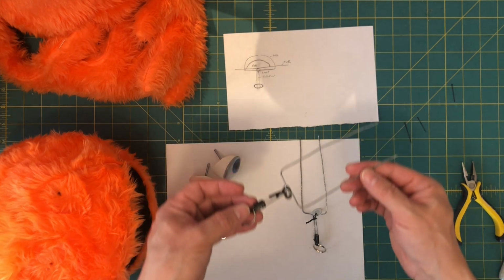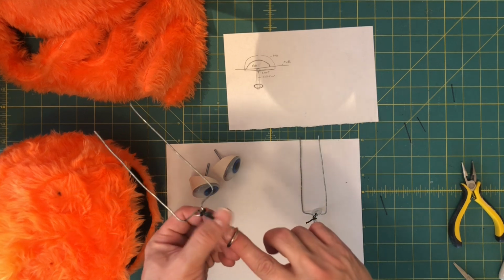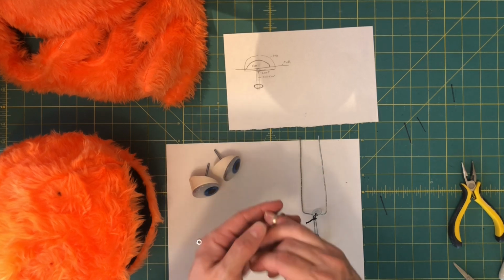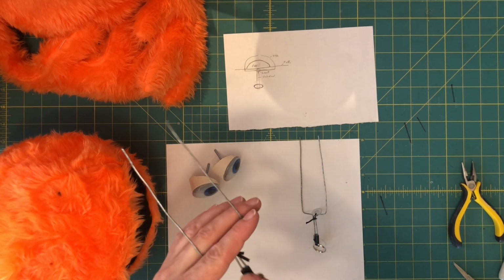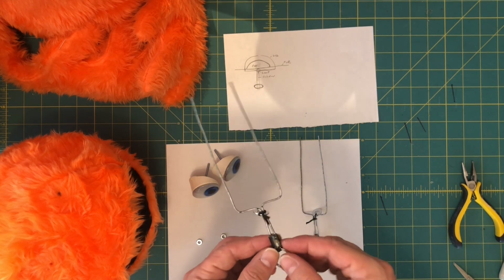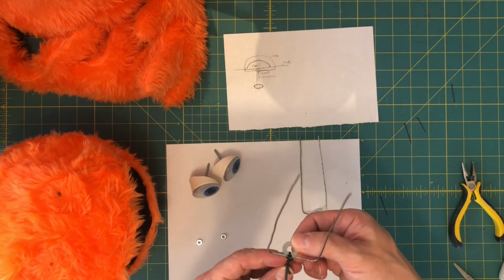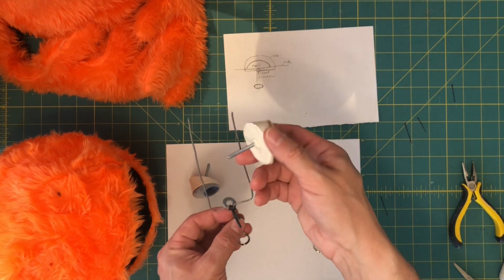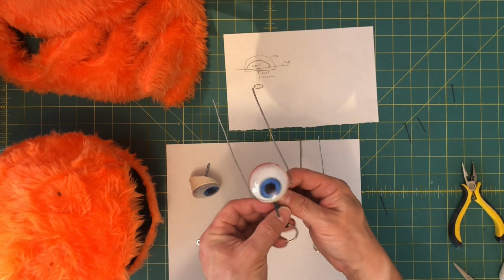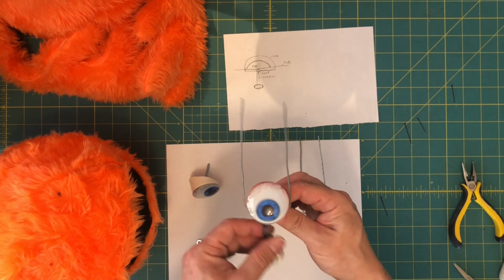Basically what I did was I got the smaller O-rings here now that fit nicely on the finger. So on the pinky and the forefinger is where it's gonna fit. So that should be good. And I attached it with a twist tie and then just put a little black duct tape to hold it in place at the very end. And then up here I attached the washer that the eye screw will go through. So it'll basically go through like that. This is sort of how it's gonna work.